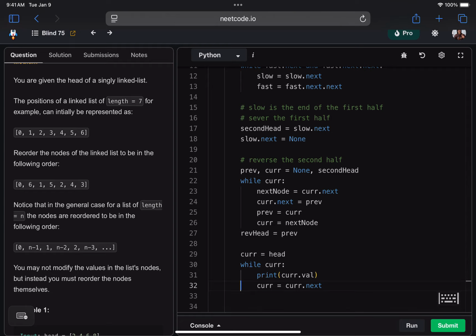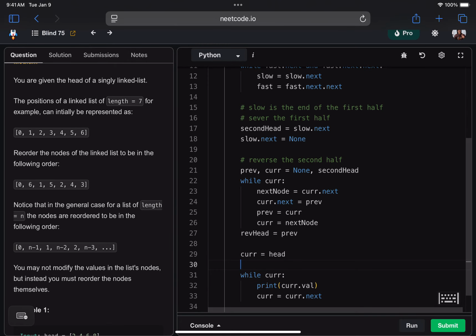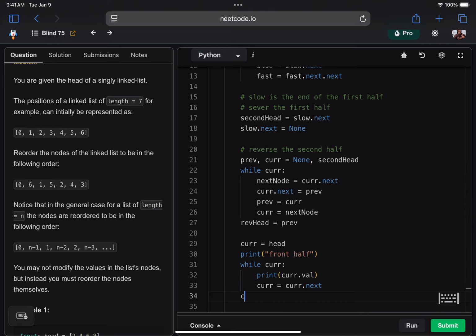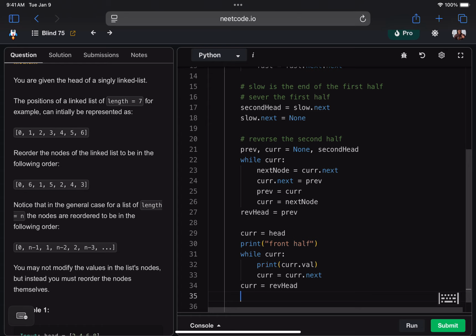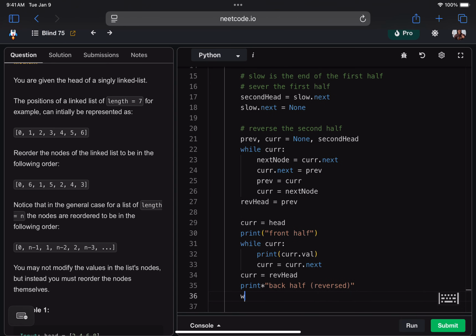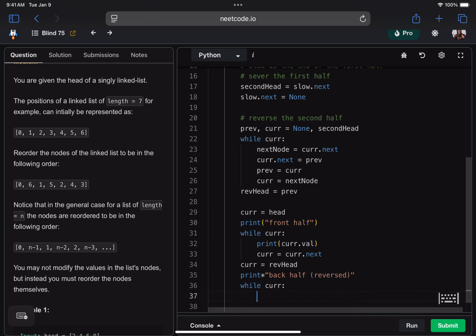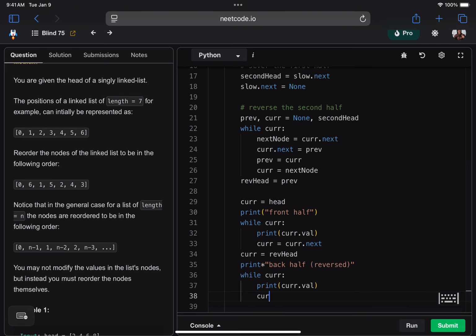So this should print the front half of the list. And then let's also print the back half of the list, which is reversed.